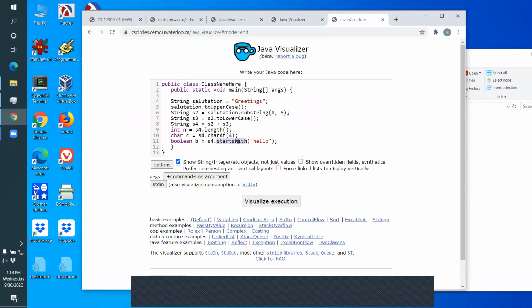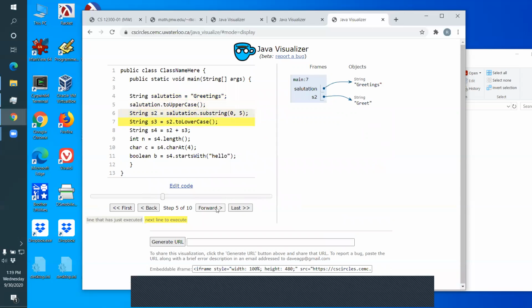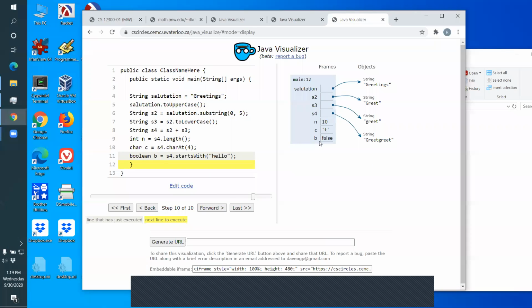Starts with asks the question, does this string start with that string? The answer is no. So I'll get another primitive variable to see how the value's stored right there.